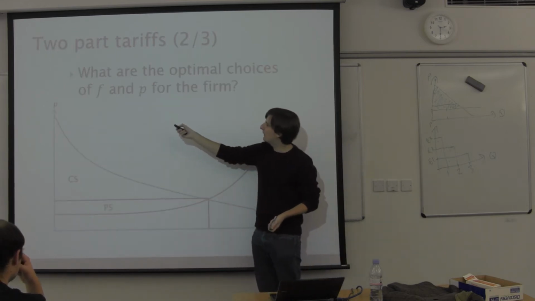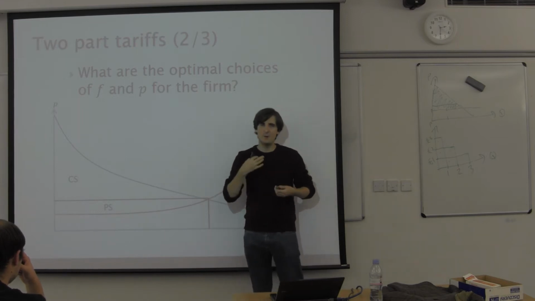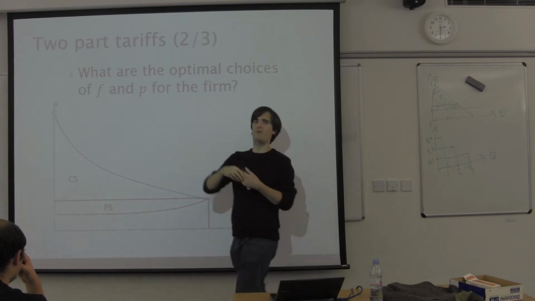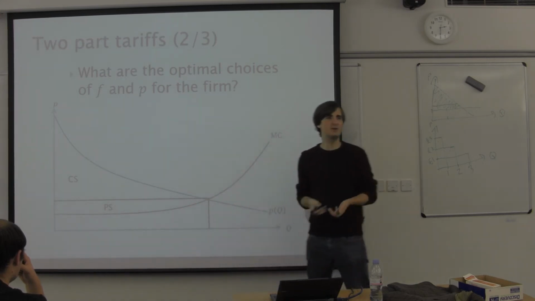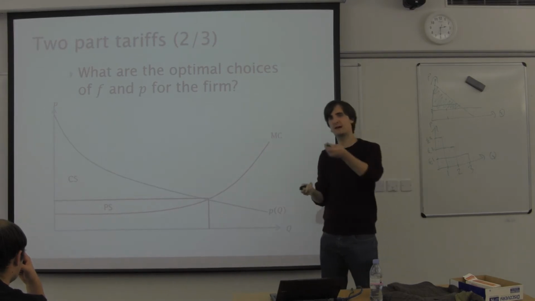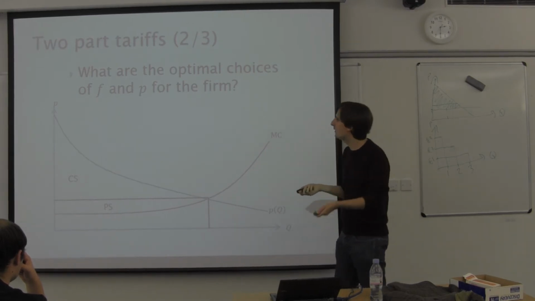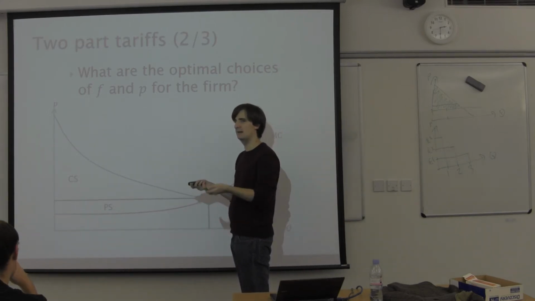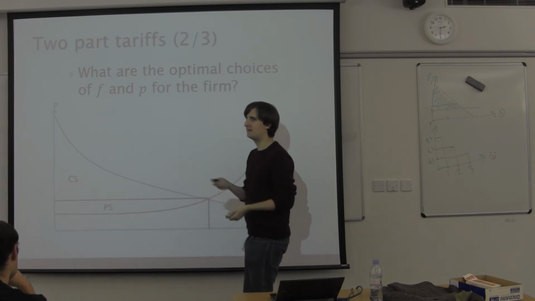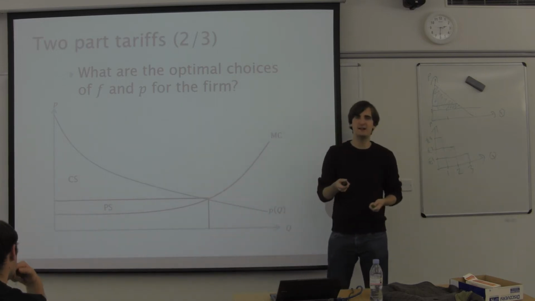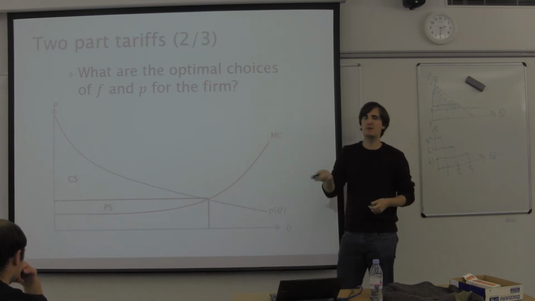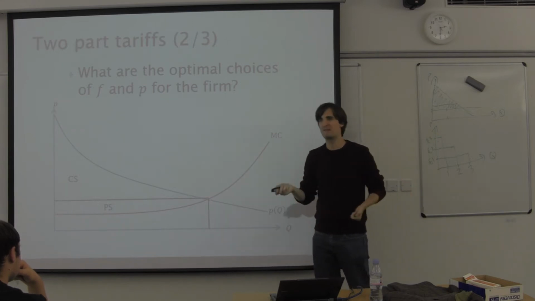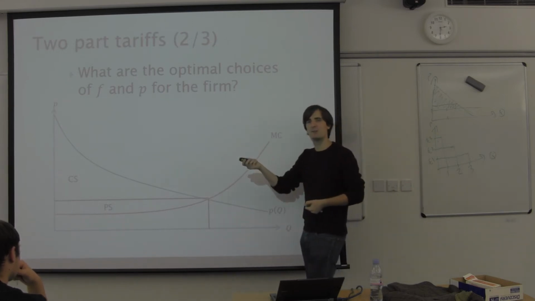If this is what a firm was doing, then if I was someone who was rich, what I would do is go to the firm and buy thousands of units of a product, even if I only personally wanted one or two, and then sell them to other people. So the firm has to be able to stop me buying large quantities of the good and selling them to someone else. The firm has to be able to look at me and, if I buy a large number of units, realise that I want to resell them, and then it would like to charge me a different price.